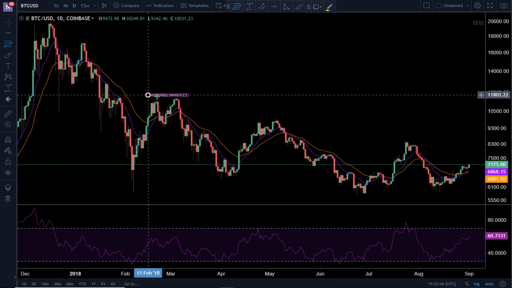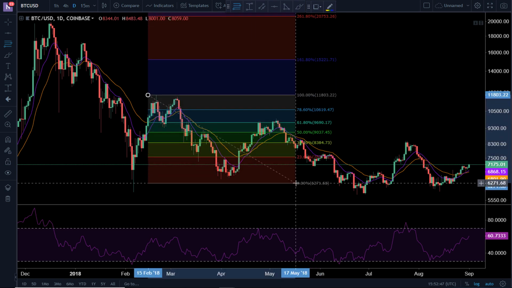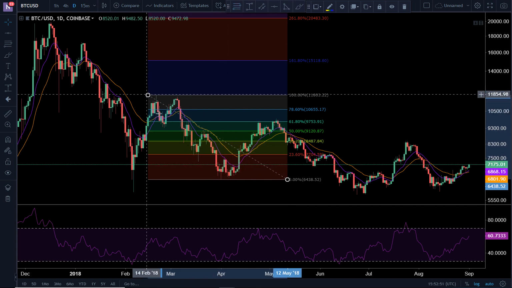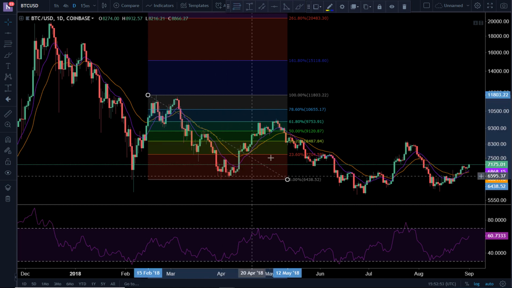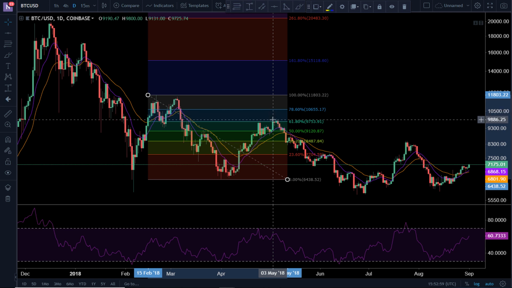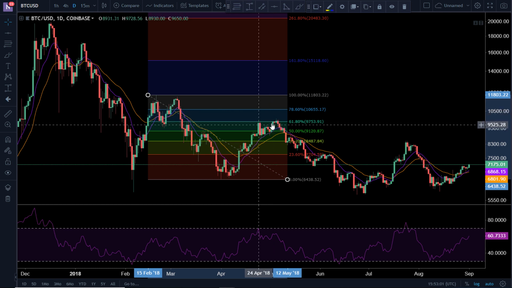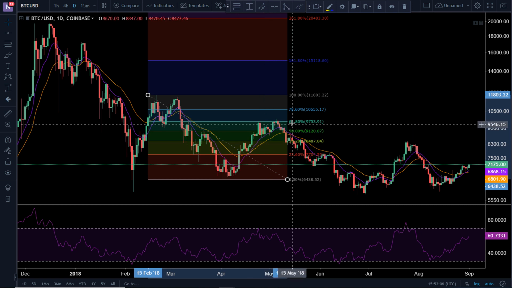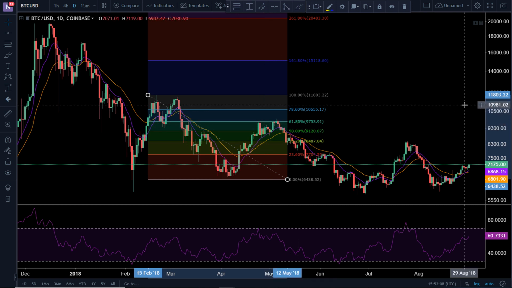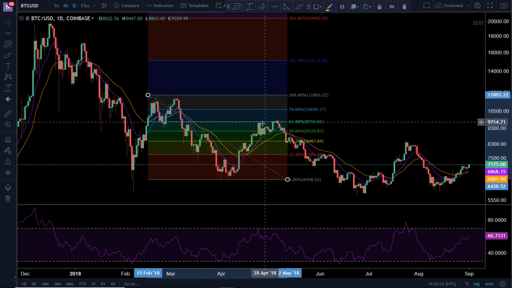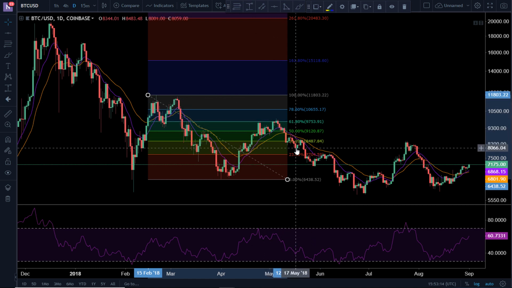If we draw the Fibonacci retracement from the high of that move all the way down to the bottom of the downtrend, what you're going to see is that when we saw a bounce off the 6,500 and approached back to 10,000, where we had the double top at 9,800 essentially, we topped out at the 61.8 fib level. So we had retraced about 38% off the highs, and that's where we topped out. And we actually double topped that level before pulling back.